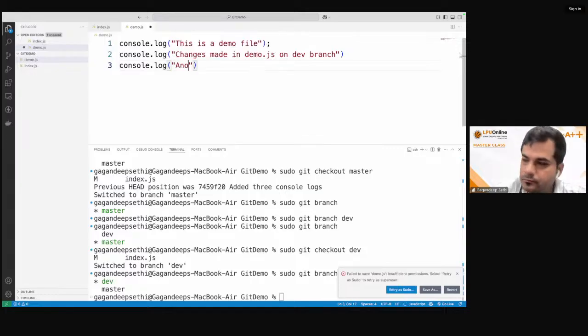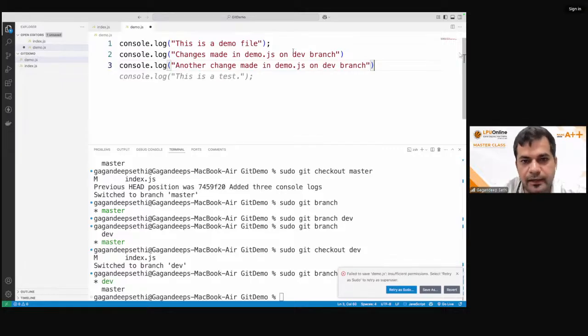Another change made on dev branch. Right.